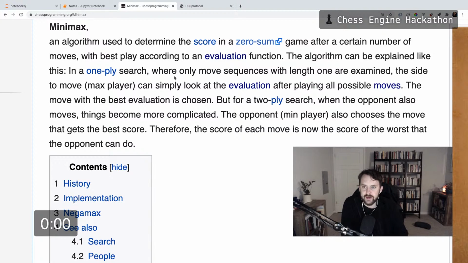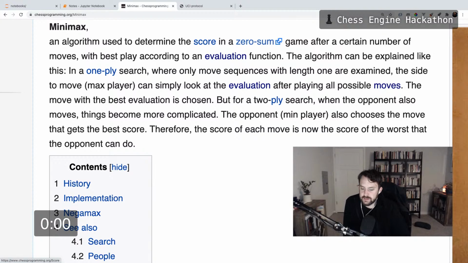The opponent, the min player, also chooses the move that gets the best score. Therefore, the score of each move is now the score of the worst that the opponent can do.